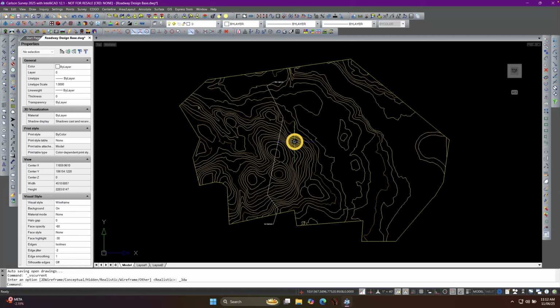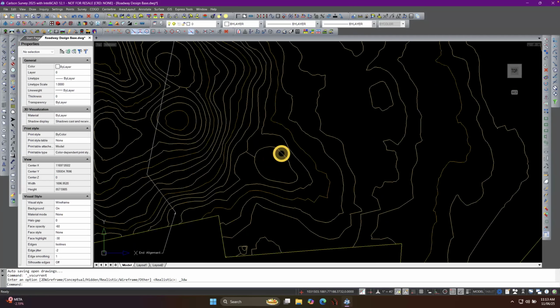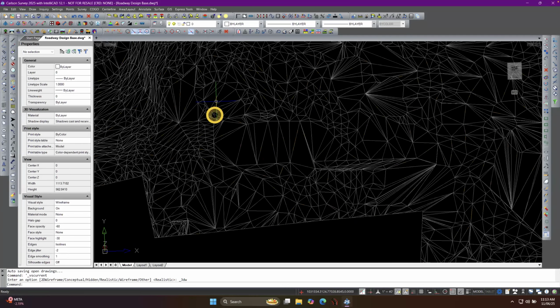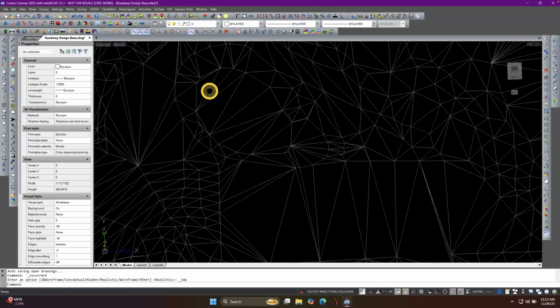So that would be, we let the computer walk its way around each of these contours and sit on each one of those vertices and each contour line, look around itself 360 degrees and start forming triangles between that vertex and the vertex of the next line it finds sitting away from it. So if I were to look right in here, for instance, at this area here, and let's turn it up just a little bit, now you see those triangles have formed.